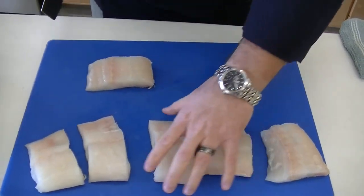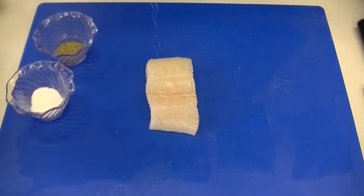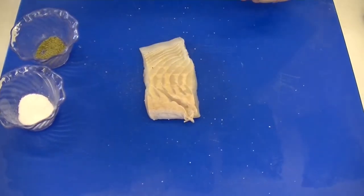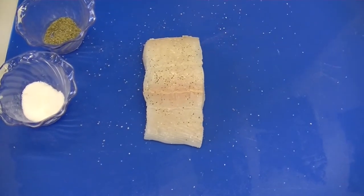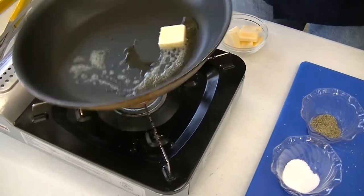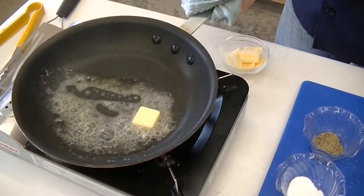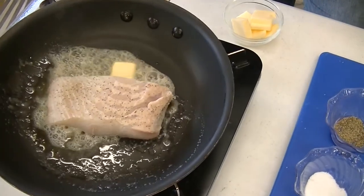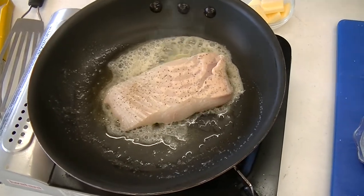So I'm going to use this one here. We're going to get it seasoned up with a little salt and pepper. Alright, now our pan's preheated. I'm going to season this with just a little bit of salt and pepper. Nice thick fillet like this, I'm going to season both sides. Now I want to get a little bit of olive oil in the pan, and a nice little pat of butter as well — that'll help prevent the butter from burning and really help give us a nice golden brown crust on the fish. Lay this in the pan — three, four minutes on this side. Get a nice crunch, nice crust. We'll get it flipped over and get the whole pan in the oven.